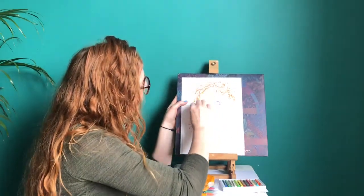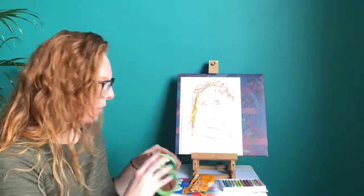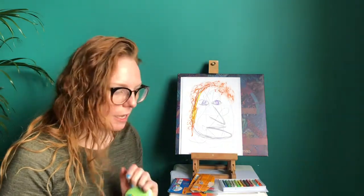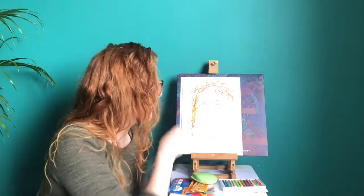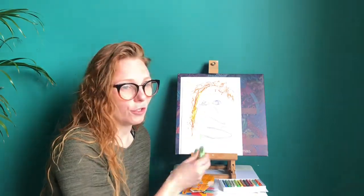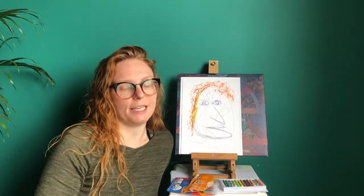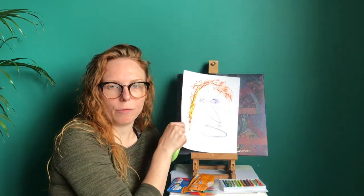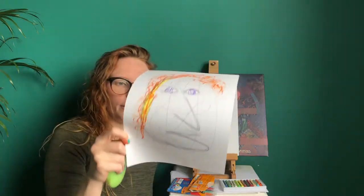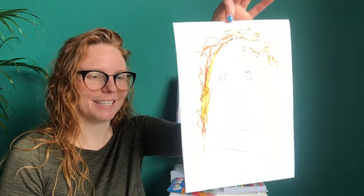So you can continue doing this, and if you're not going to be using a mirror today, if you haven't found a little pocket mirror or a little handheld mirror or whatever, then I'd like you to continue with this technique, and even if you do have a mirror, maybe you do want to finish this before you move on to the next one. And if that's the case, please pause the video now and finish playing with your little abstract doodle sketch portrait. Okay, so pausing the video now.